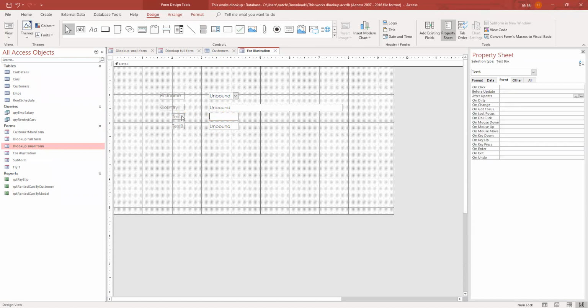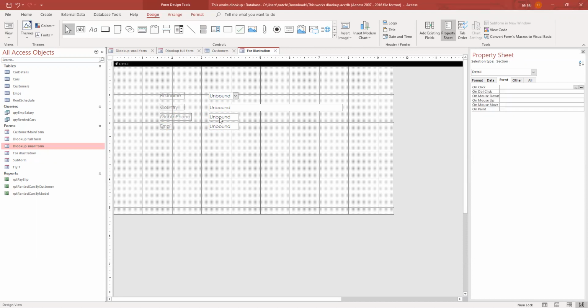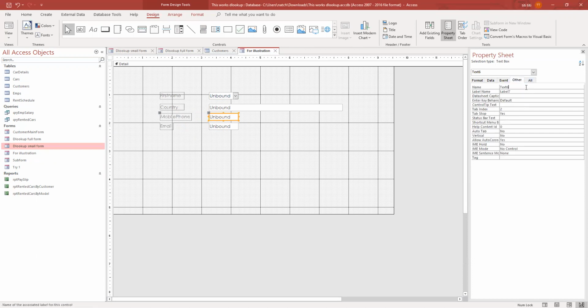For example, this one can be mobile phone, right? And this one can be email. And then I can change the name of this text box to mobile phone, and then this one to email.